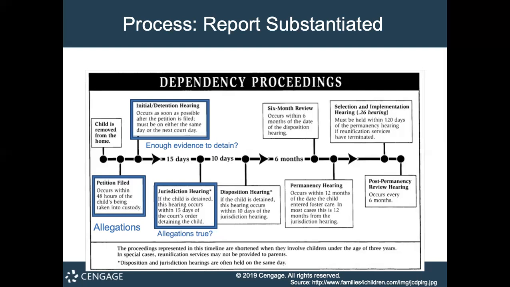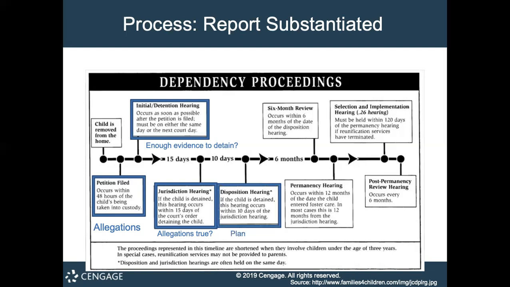It's just when they are first really involved in the system. So at the jurisdiction hearing, they've had theoretically enough time to do an investigation, to write a report. Everybody's had a chance to get a lawyer, get organized, all of this stuff. And there's 15 days from the detention. The question at this hearing is, are the allegations true? Is the petition true, right? And again, at jurisdiction, it could very well turn out that they're not true, and the judge rules that the children are returned, and that is that.